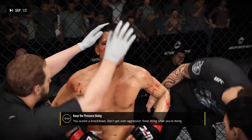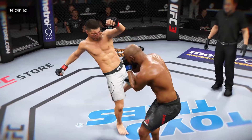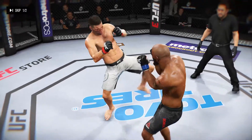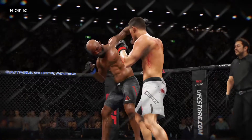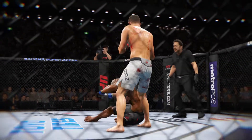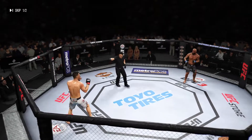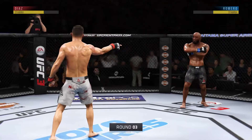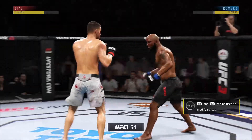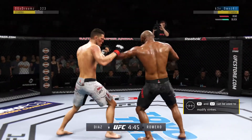This is it — give me this last round one hundred percent. A perfectly placed punch results in a knockdown. Very exciting round. Third round underway. He's definitely going to want to start this round off fast and try to pick up where he left off — his opponent was in big trouble at the end of that round.